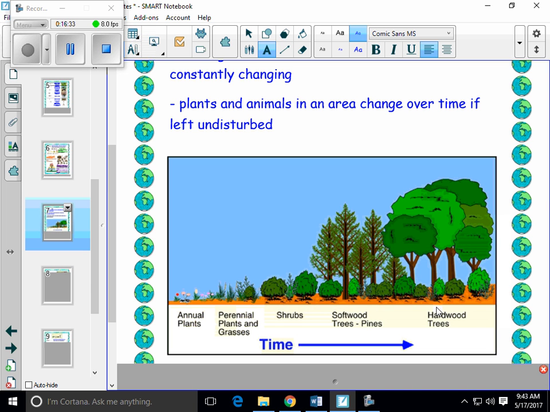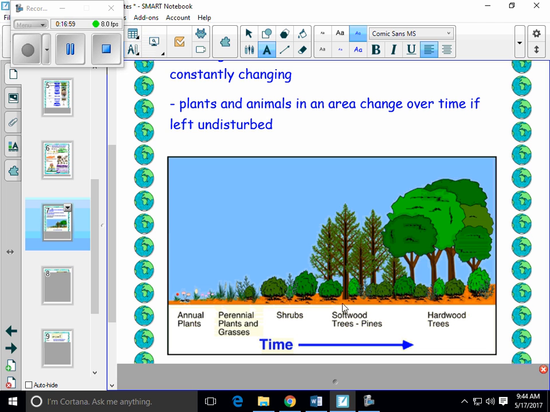Those are trees that are going to lose their leaves. And they're very tall and they're very big and they have very deep roots in all of the soil. This process, it could take hundreds of years. It could actually only take 20 to 50 years. Any field that stays undisturbed, you don't mow it for a while, this process is going to start happening.